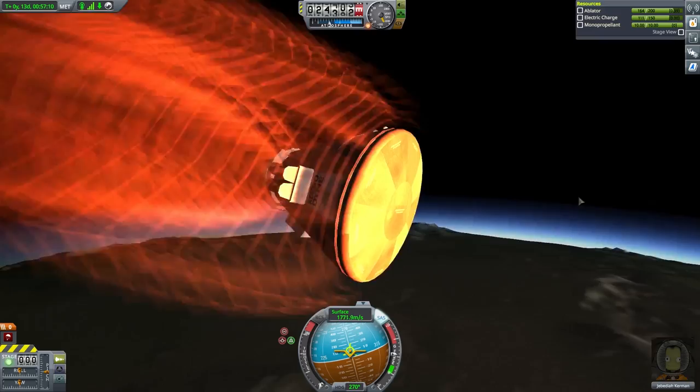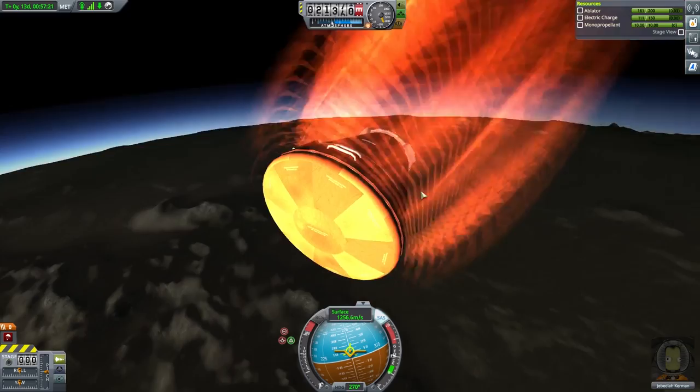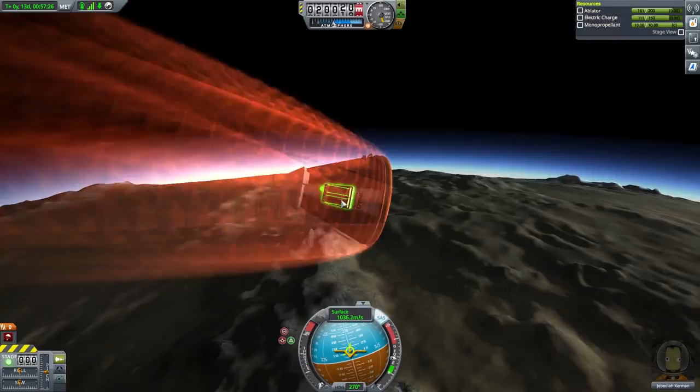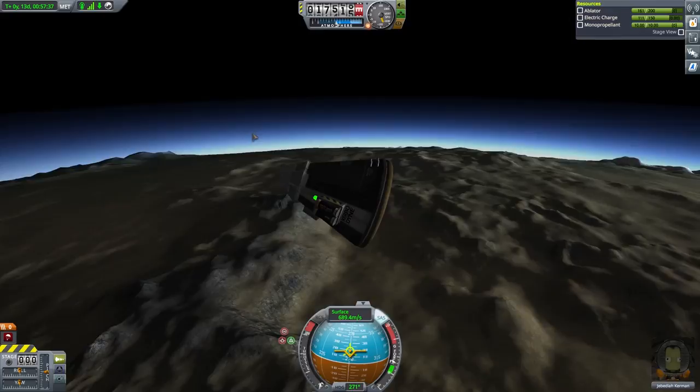So what actually happened there is that goo canister exploded. Luckily, we had removed the science from the goo canister, and it's safely stored inside of the pod. It means we won't get the money from bringing that home, but we haven't lost anything and nothing else exploded. So yeah, don't do what I just did. That was another teachable moment. I was trying to show the heat meter. I was hoping it would raise, but not necessarily explode, but there you go. Sometimes those explosions could take out the rest of your ship, too. And that would be what we consider to be a bad thing.